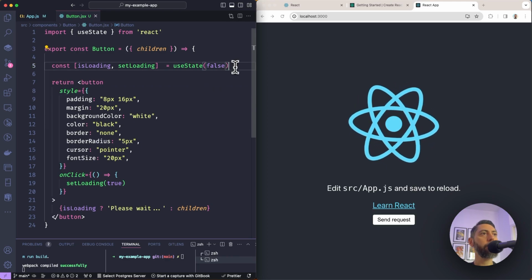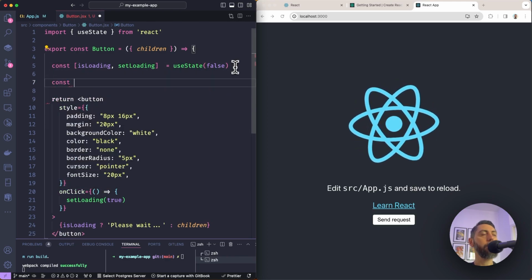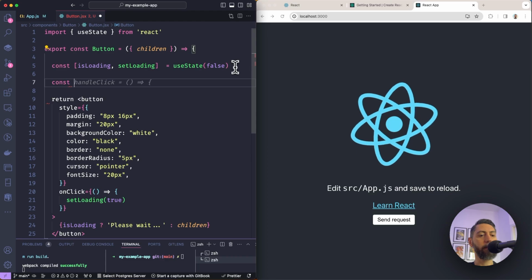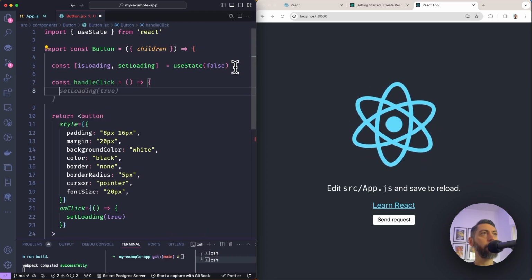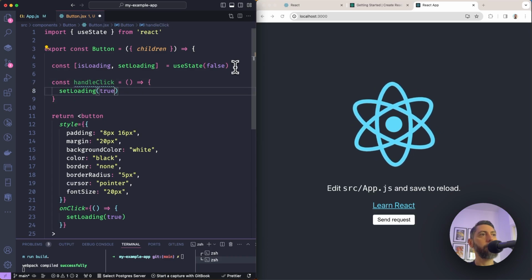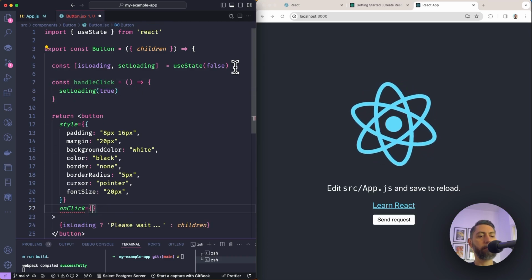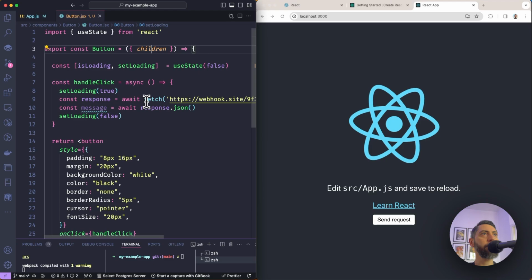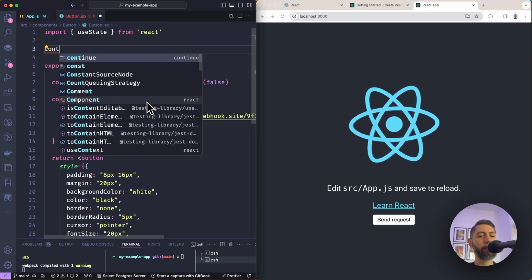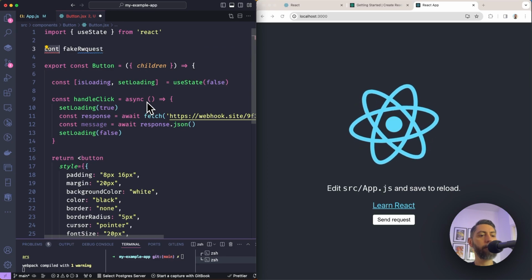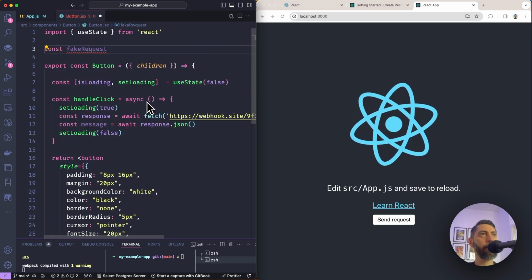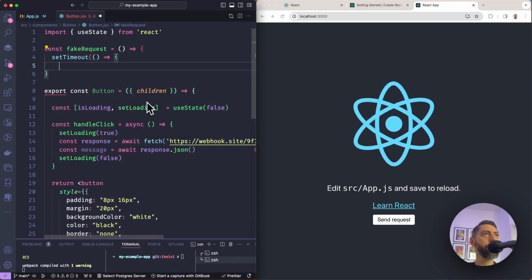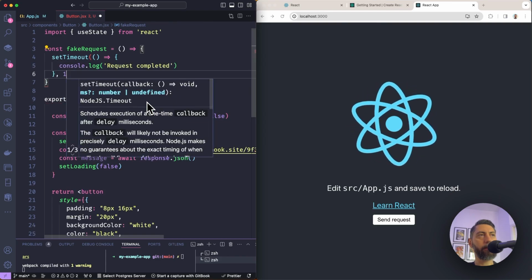All right, now let's do something different. When we click on the button, we make an HTTP request to an endpoint. So, okay, let's call it handleClick, and let's use it here. Let's do something different. We do a fake request, which is just a setTimeout of a second.